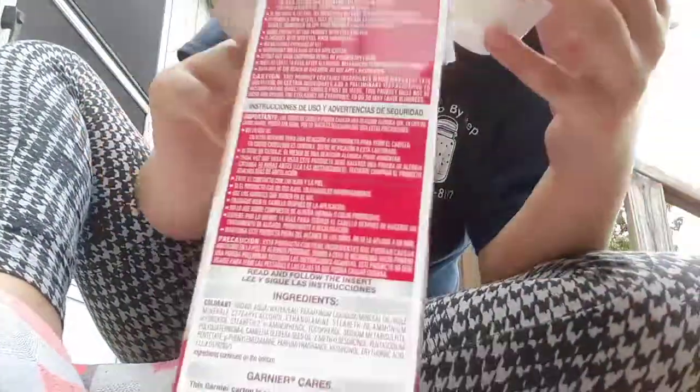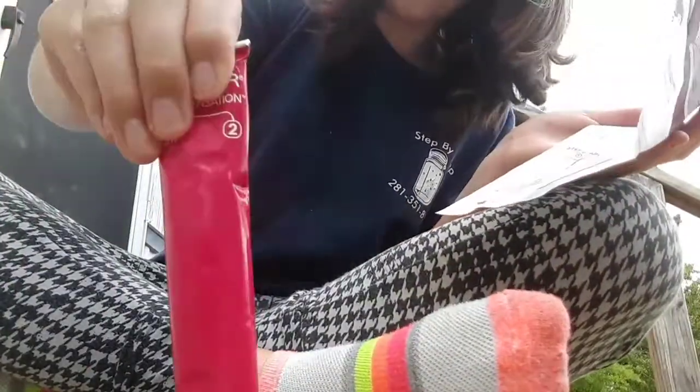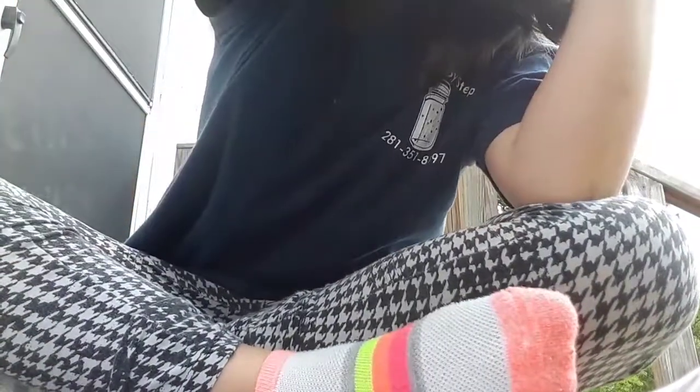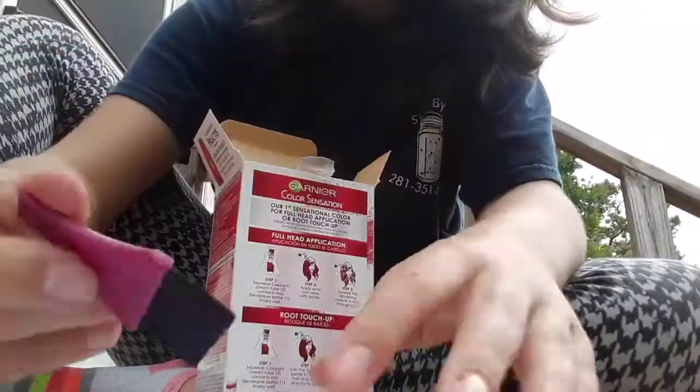Okay, so first I open it. Let's put all this stuff back in the box. So what I've got so far is: you open the box, you put this little cream — this Craver Cream — inside of it. Then you just put it on your hair and just get the brush. You have to get the brush and start kneading it like that.